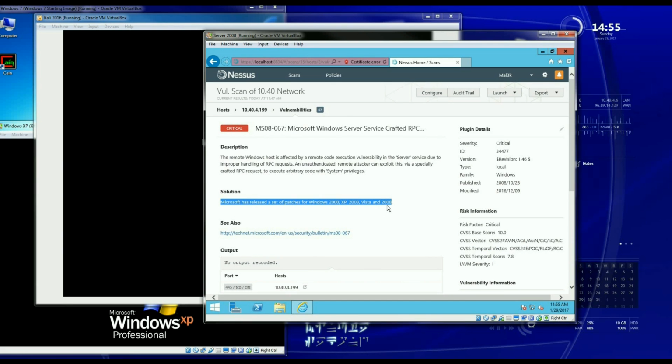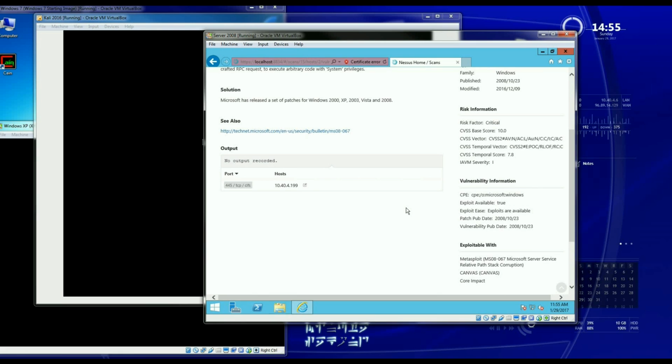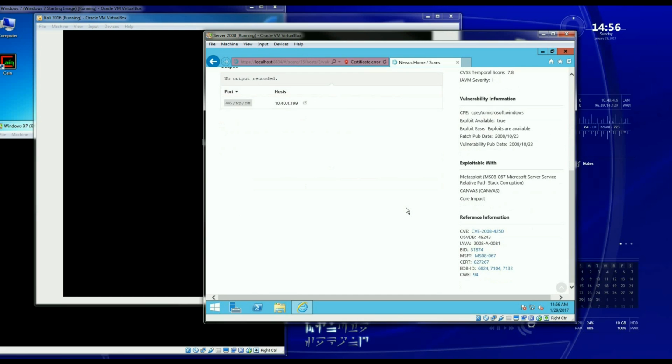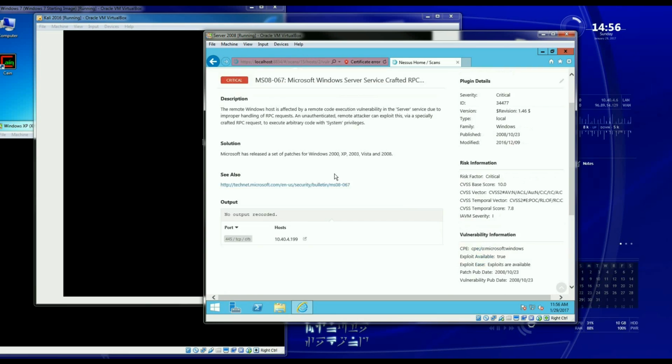Even though Microsoft has released a set of patches, this is where you want to keep on top of security, because even though they released a set of patches, the patches did not work. There are still vulnerabilities with them. You have to stay on top of what patches actually worked and what patches didn't. Other than that, it takes trial and error. Okay, so again, remember that CVE number. It's 2008-4250. Okay, and we can try some other ones too.